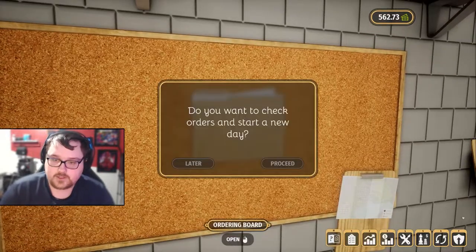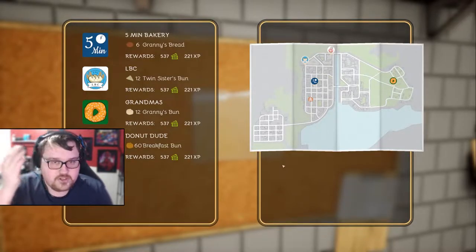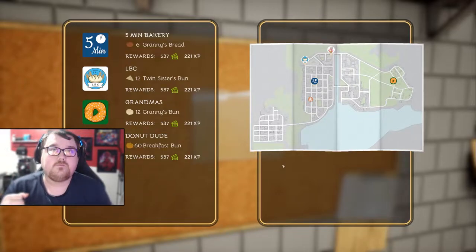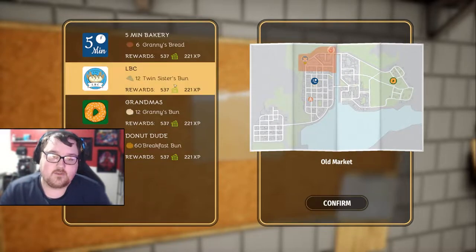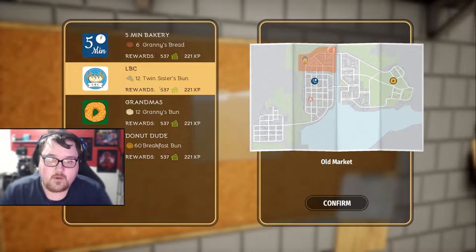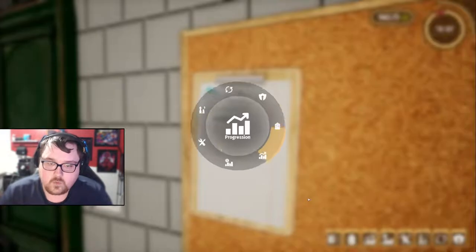Let's go ahead and do just that. Now, the more you do a job, each time you'll unlock different things. So I'm going to be only doing one job right now because I want to try the Twin Sisters buns, something I never made before. I kind of want to do the 60 breakfast buns because that's a big order, but I want to do the Twin Sisters buns because it looks like something that has to use the shape. So I haven't done that yet. So we need 12 Twin Sisters buns.